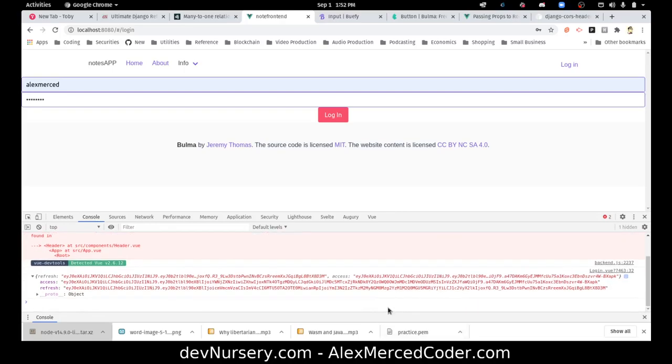But we want that token to float back up. Now specifically we want the access token. Okay, when you see two tokens like this, the idea is that the access token has a shorter expiration life. So the idea is that you would use this token to access the different resources from the back end. And if for some reason this token expires, you can send the refresh token to refresh it. Basically, you can set up a process behind the scenes that does the refreshing and updates the token without the person having to log in again. I'm not going to do that. If the token expires, you're just going to have to log in again.